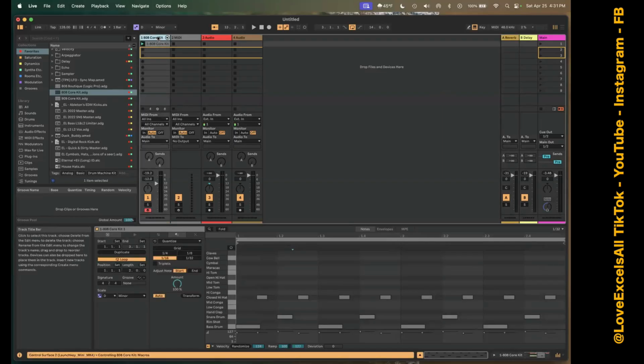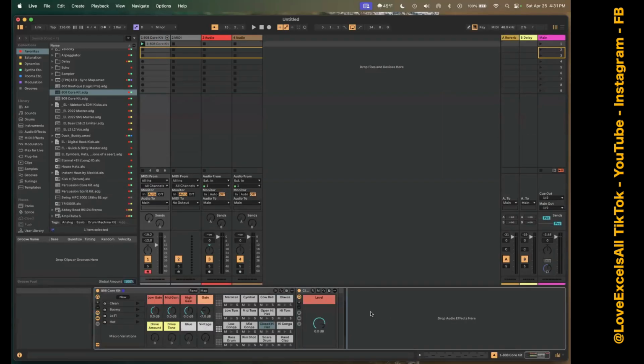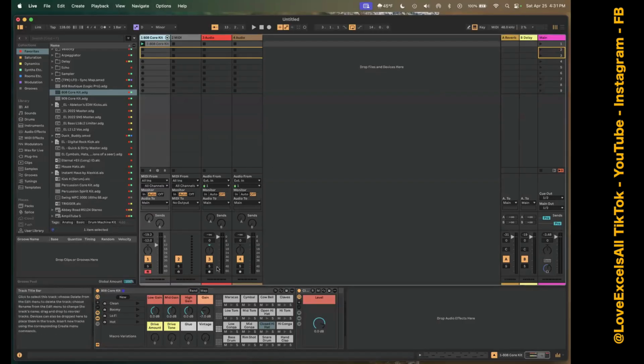So instead of me throwing a reverb directly on this channel and only having reverb on that channel, I could have reverb from this channel. Maybe I want a lot on that channel. Maybe I want only a tiny bit on this channel. And I have all of my elements in the same room, so to speak. Because let's face it, in the real world, if we're standing in a room talking, we're all in the same room.